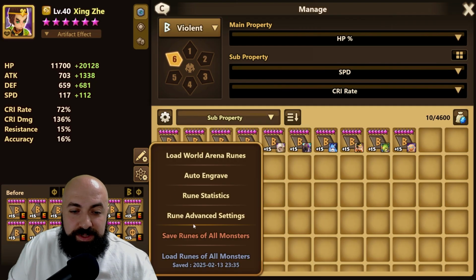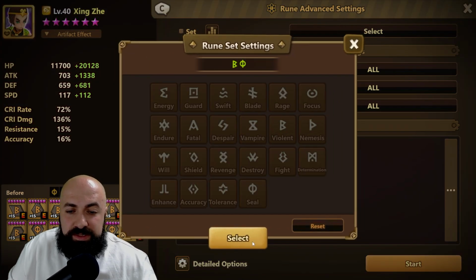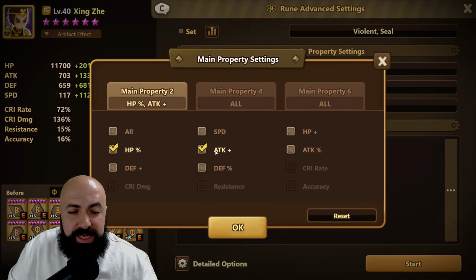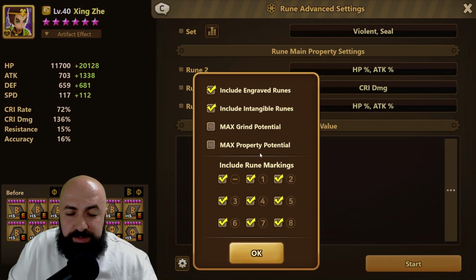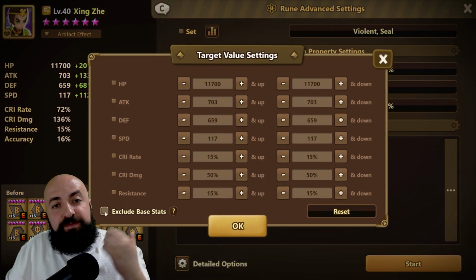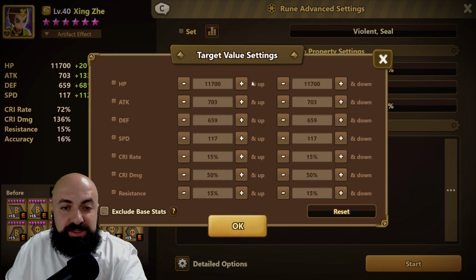So how does that look if you were to use rune advanced settings? Okay, so you would want to go violent, seal, okay? And then you want to go HP and attack for slot 2. No, not this attack, sorry, this attack. And then for slot 4, you want to go crit damage. And then slot 6, you want to go HP and attack. And then you want to go detailed option. No, sorry, you want to go over here, this little bar here. And then I prefer to use exclude base stats, or you can go to add base stats, so you add on top of it. I go exclude. Now everything's on 0.